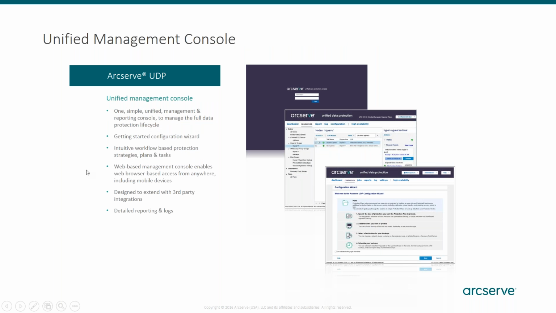The Unified Management Console is going to give you the ability to go in and, through one interface, work with everything and look at your logs. I'm going to skip this slide relatively quickly, but what I hope to show you in the demo is more of the ease of use. So 90% of what we do, really everything we do, is going to be in the console, but it's also going to be in one section of the console.